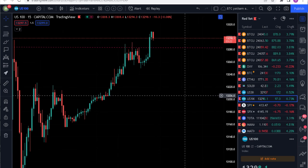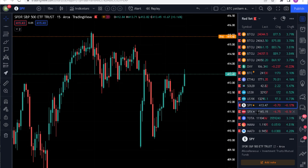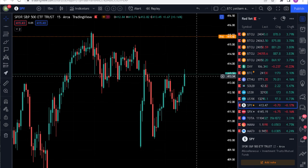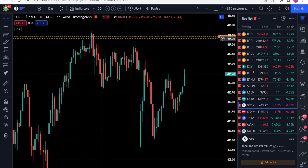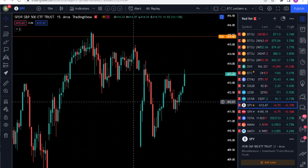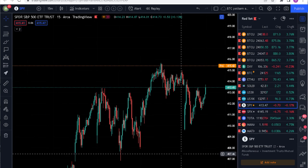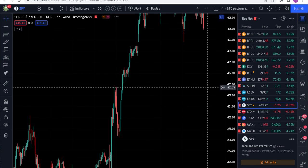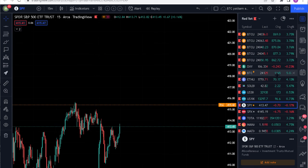The Nasdaq, on the other hand, whatever the Nasdaq does, Bitcoin will do. Whatever the S&P and the SPY do, Bitcoin will do. We closed the SPY at a high of 413.71. We got to the 415 target and we got a pullback. Are we going to retest it again? Or are we going to come down lower and possibly find a gap somewhere and fill it? Or what is it going to do? 402 and 415 are important levels for the SPY. 402 is a strong support.